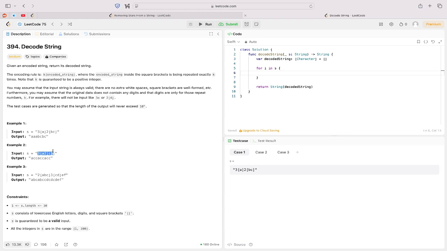So if we hit this, we know that we have our closing bracket. This is a tricky one.